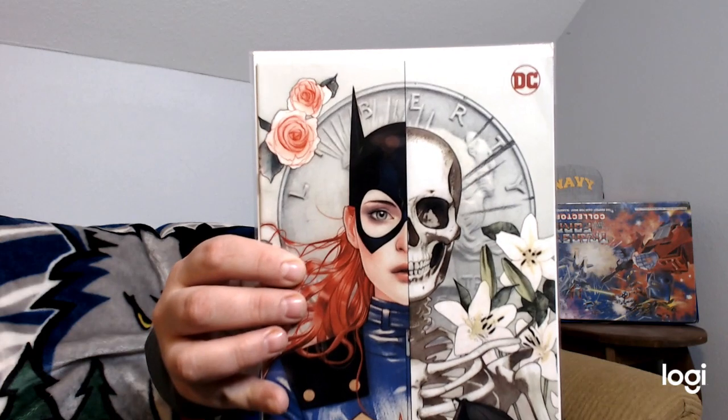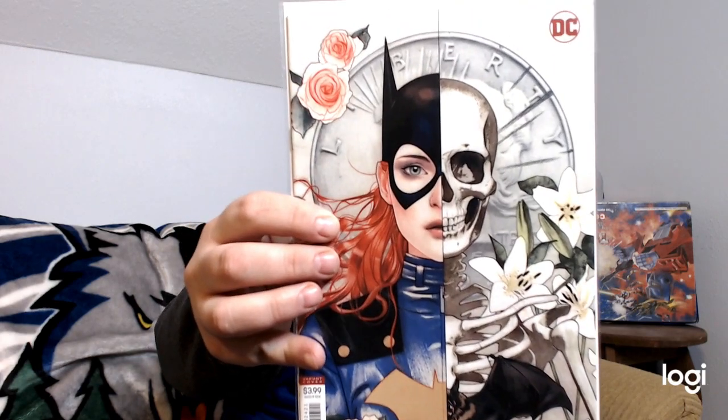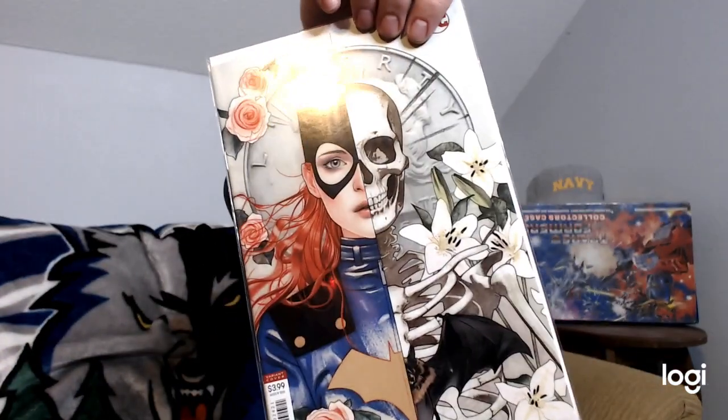Alright. I'm not familiar with this one. It was the Ascender. Alright, Image. Looks interesting. Alright. Number 5. Could have been the last one, but it's not because we got bonus comics. Ooh, got some Batgirl action there. That is a pretty cool cover. Batgirl 24. I like how the real bat is with the bones and the symbol bat is with the live one. That one's pretty dope. I like that one.